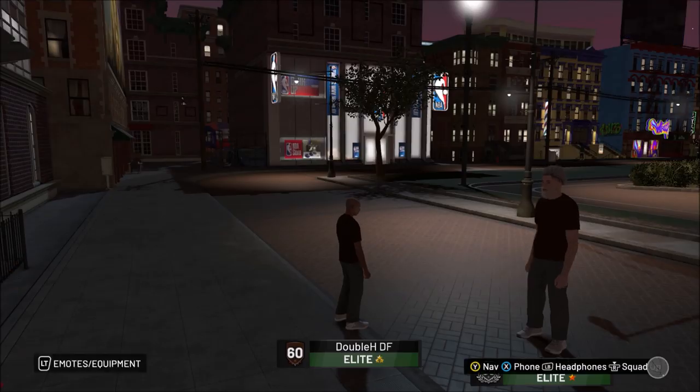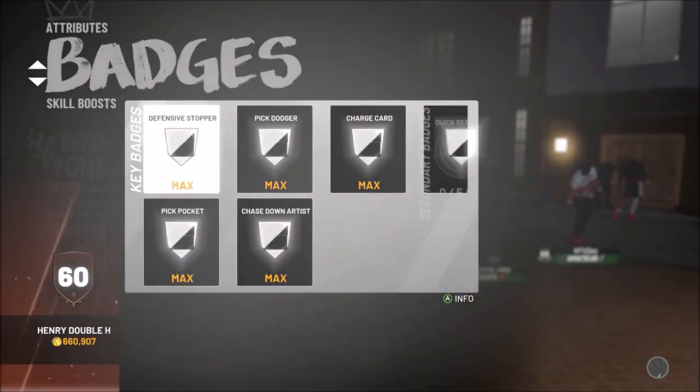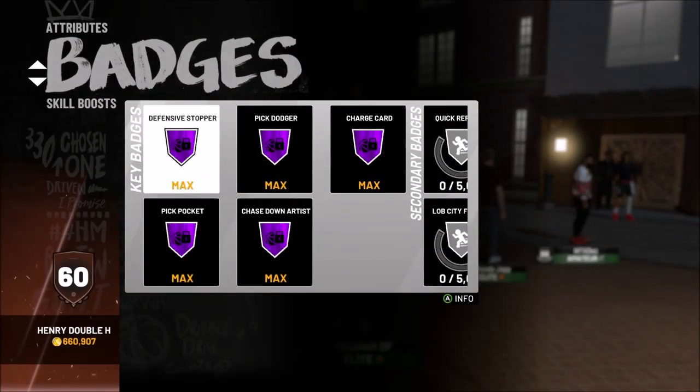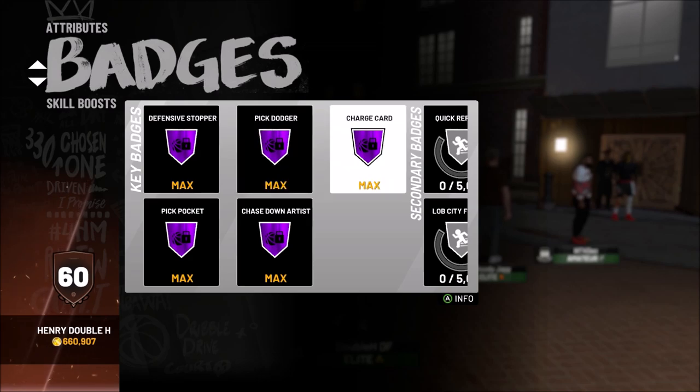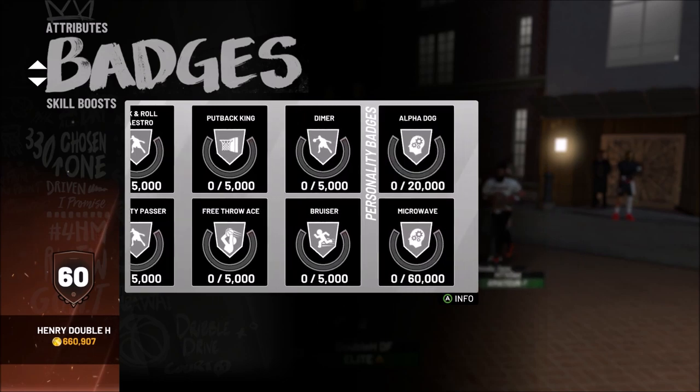Okay, so I'm just gonna fast forward to this. We pick our team, we go to the park, and here we are, bro. The 60 overall pure lock. Look at these badges, bro. Hall of Fame defensive stopper, chase down alerts, pickpocket, pick dodger, and charge guard. I actually get pick and roll maestro and dimer on this build.